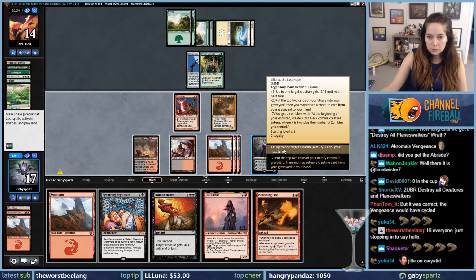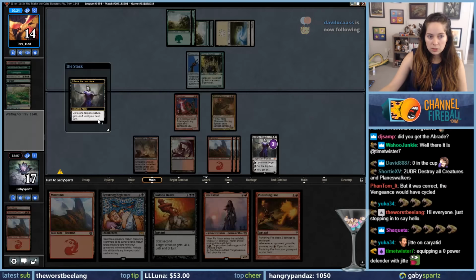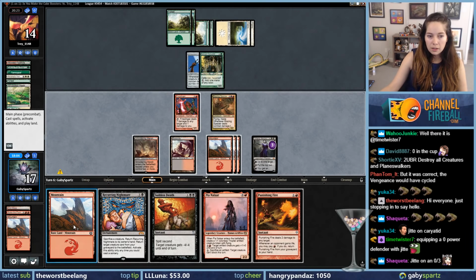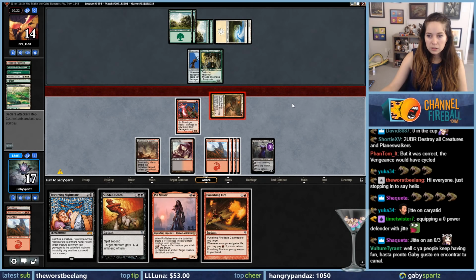I want to get Grove. I'm going to keep ticking up. I don't see a reason not to tick up. Let's play Mountain. Attack with just Blazing Spectre.